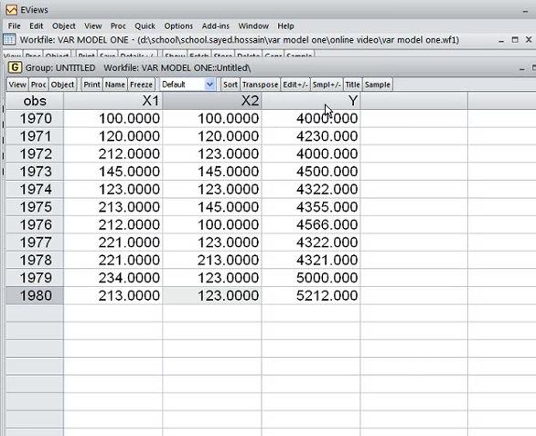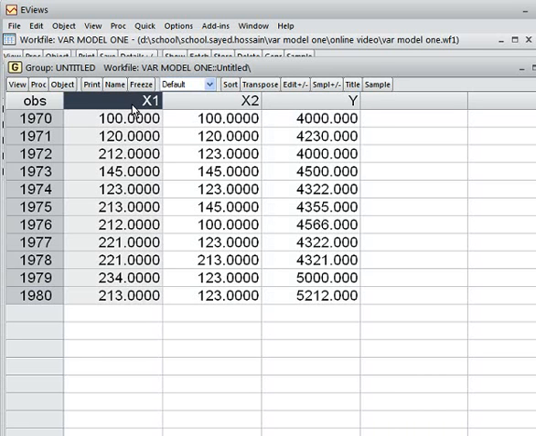So meaning that if I do the VAR, there will be three models. The first model will have y as the dependent variable. x2 will also be a dependent variable, and x1 will also be a dependent variable.